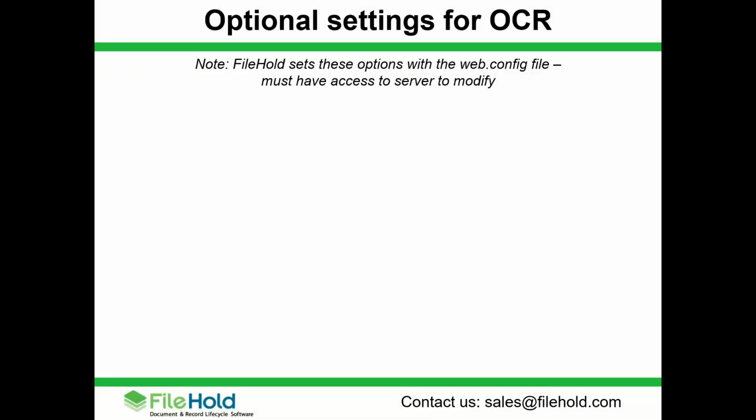One of the things that I wanted to talk about quickly was the optional settings for the OCR. And I'm kind of getting ahead of myself here because we need to look at the OCR function first a little bit. There's not a lot that I can actually demo with it, but I can at least show you how it functions. But I want to point out there's some optional settings that we can access through the web config file. So there's information on our website about this, and the user must have access to the server in order to modify that web config file. And there's a bunch of presets in there. So for example, how often the OCR task runs. That's controlled from the task scheduler, which you can then access what those settings are through the web config file.